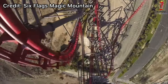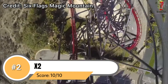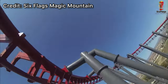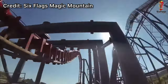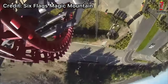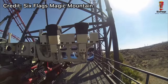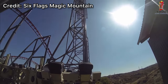Coming in at number 2 we have X2. This Arrow and S&S 4D coaster is one of the most intense rides in the world. This is genuinely one of the few rides I still get nervous before riding. The feeling of being lifted up backwards very slowly and then dropped headfirst into a loop is just extremely terrifying. Everything about this ride is amazing — the elements are forceful, it's fast, it's tall, everything you would want on a coaster. The roughness almost adds to the intensity which makes it so fun. However oftentimes the roughness turns into discomfort, especially in that last turn at the end of the ride, and it can definitely leave your legs and neck hurting afterwards. If you're in the inside seat front row you're going to have an amazing experience.